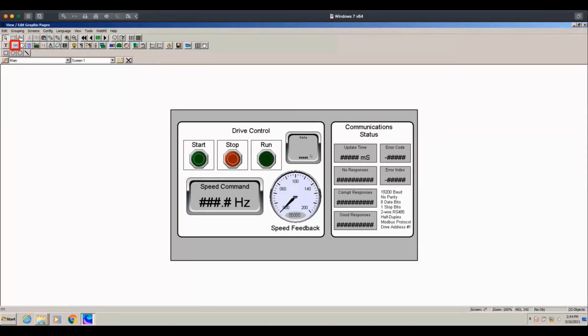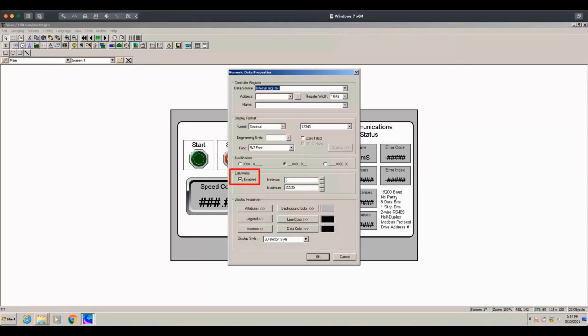I'm going to add a data field. This is going to be a read-only data field. I'm going to be reading current, and it's going to be a decimal value. In the case of the drive, it's going to be giving me 1/10 of an amp. So if it sends back 10.5 amps, it's going to send me 105. My engineering units are going to be in amps, so I'm going to put an entry for that here. Let's make the size of our data a little bigger.